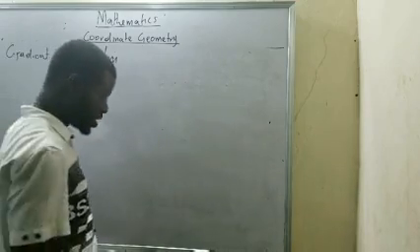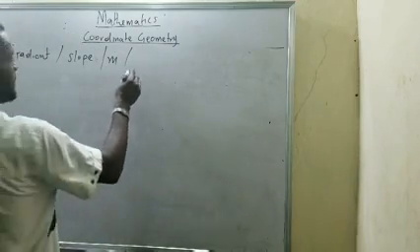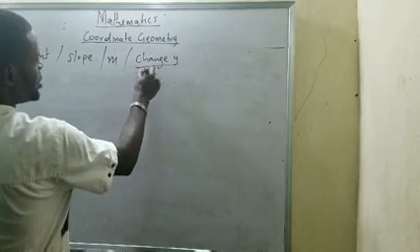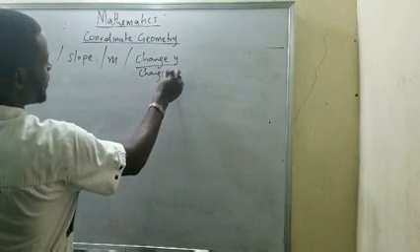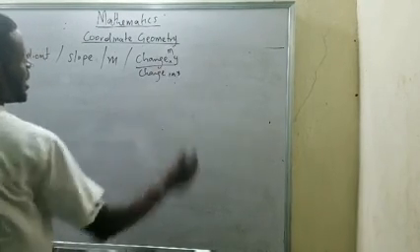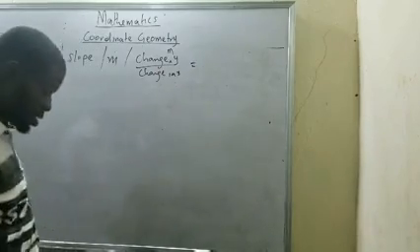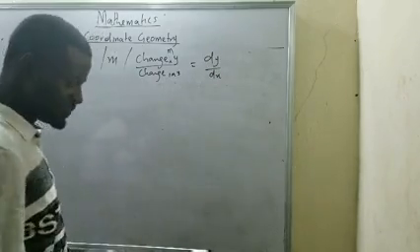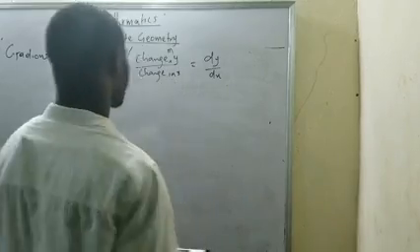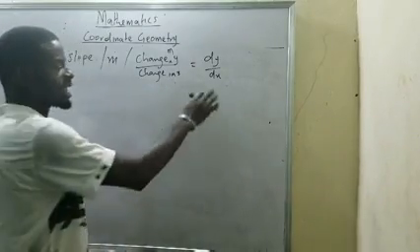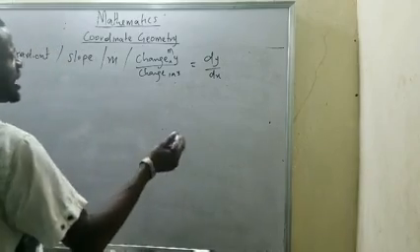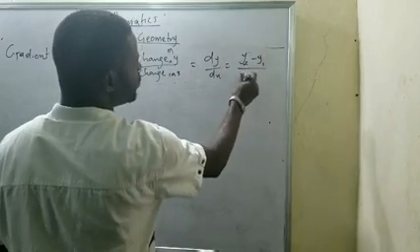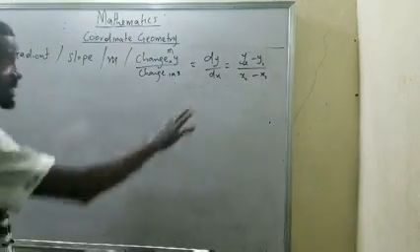We call it change in y all over change in x, and it can also be called dy dx. When it comes to dy dx, it means the rate of change in y and the rate of change in x. I mean, this is calculus now, we are not doing calculus here. Generally we will have y2 minus y1 all over x2 minus x1. This is the real change. This is what we are talking about.